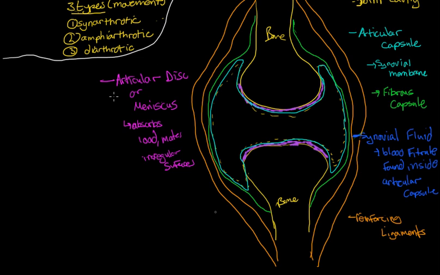There's two other things I want to talk about, and that's going to be bursa and tendon sheaths. Running out of colors here, so I'll draw this one in green. So bursa. Bursa is Latin for purse. And what this is, is a flattened sac that's lined by a synovial membrane. And this is going to prevent tendon rubbing in small spaces.